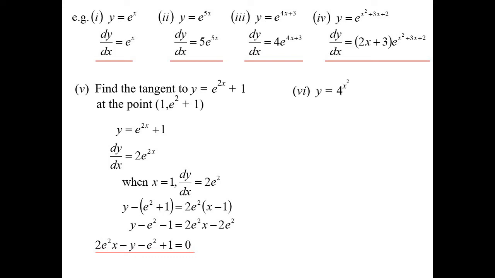Here's one where the base is not e, but what we said was we'll do it exactly the same way. The only difference is we also have to multiply by the log of 4. You notice I put the log of 4 in parentheses there. That's just to avoid any confusion. I mean, imagine that I didn't put the parentheses around that. Then you might look at it and think you're saying log of 4 to the power of x squared. Or if I'd put the log 4 first, then maybe I'm saying the log of 4 to the 2x. And so to make it very clear what we're multiplying, I'll whack some parentheses around that.